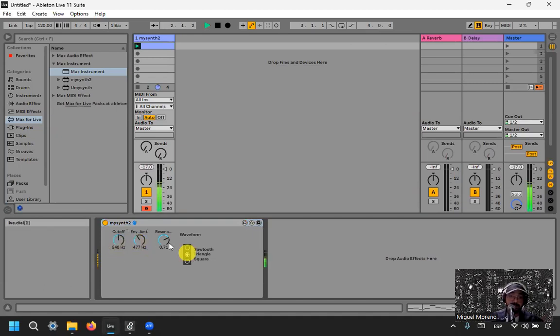And then we can select. Right. There you go. You can add now attack, decay, sustain, release. Again, add a bunch of things as much as you want.